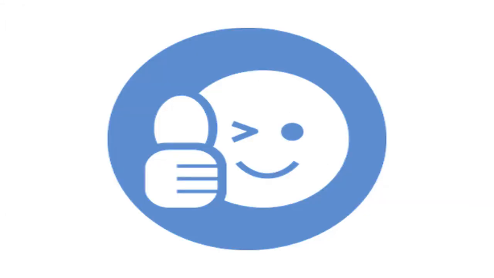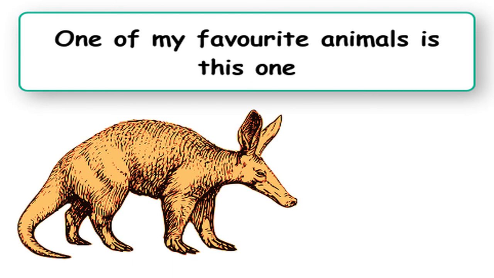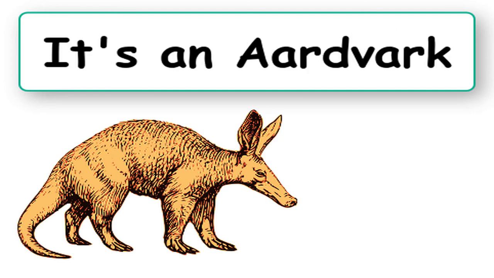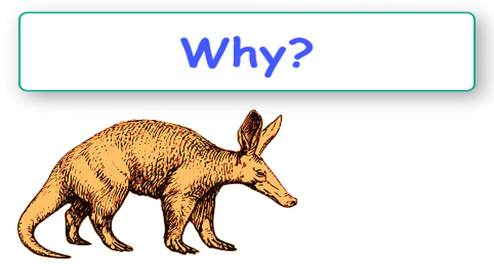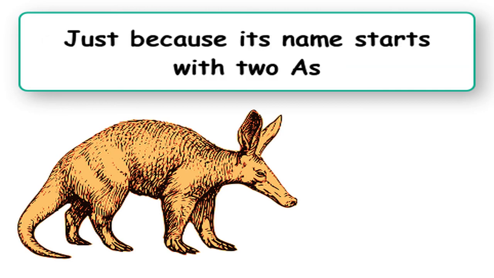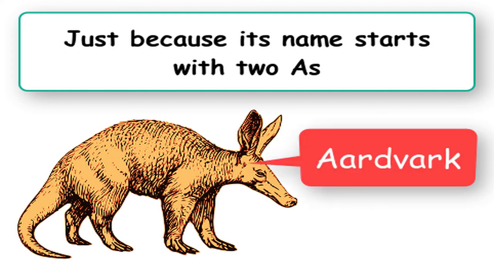Well done. One of my favorite animals is this one. He's not very cute. Do you know what it is? It's an aardvark. Aardvark. And why do I like it? Because it's the only animal I know whose name begins with two A's. So my favorite animal, or one of them, is an aardvark.